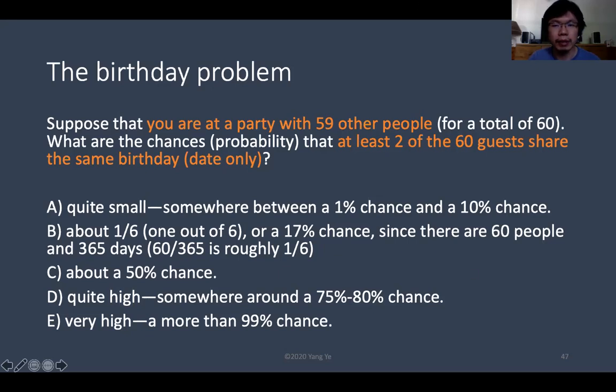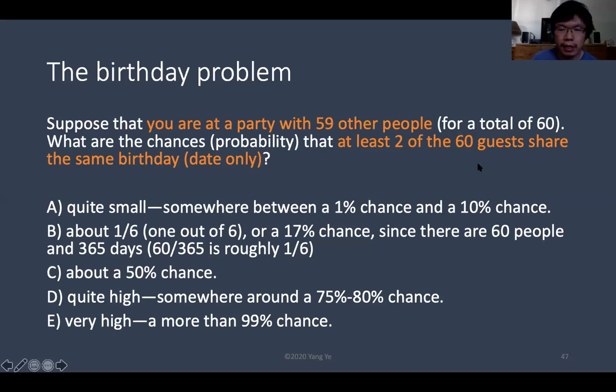So let's just, I don't have a Mentimeter for that. Can everybody just quickly tell me in the chat what it would be? I see one person, some people said A. Just give me a gut feeling estimate about what is the likelihood. I see A, B, B, B, A, a lot of Bs. A lot of people selecting A, quite small. So imagine, if you have 60 people, what I'm asking is what is the likelihood that two of the 60 people will share the same day as their birthday, date only, not year, right? Some of you said B, I don't know how many have responded. Give me some thoughts. A lot of you have selected between A and B.